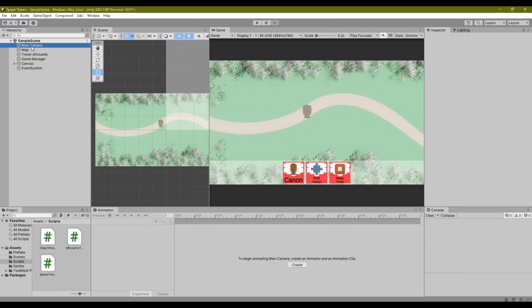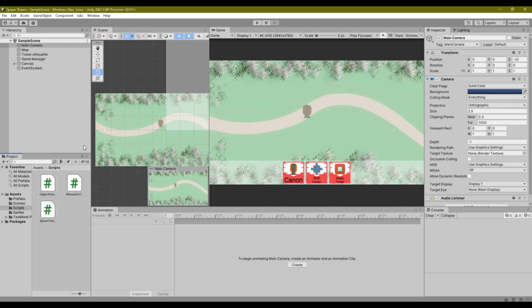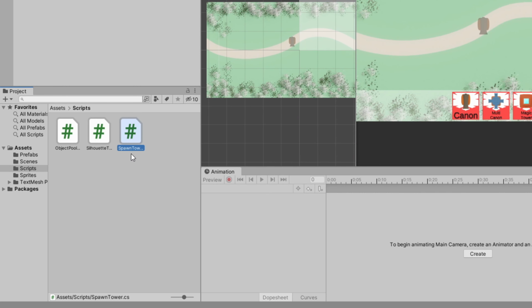In this video we will prohibit players from adding towers on specific parts of the map. Also, disabling the tower buttons once the players spawn all towers in the map. Let's start by creating a script called Silhouette Trigger. Now open the script.